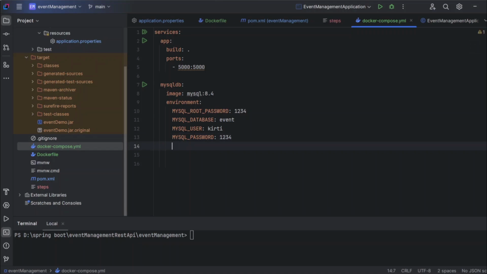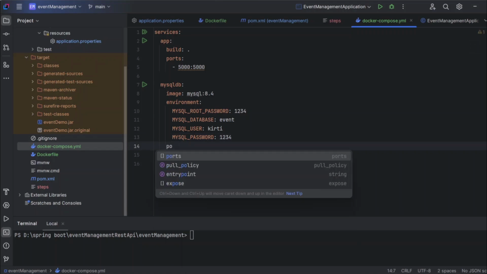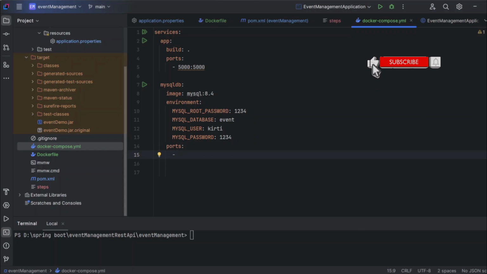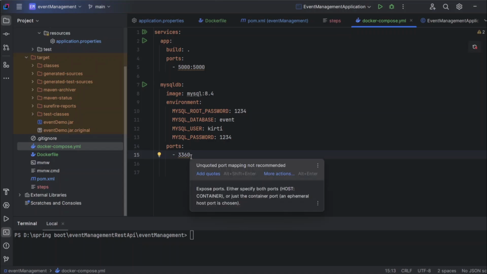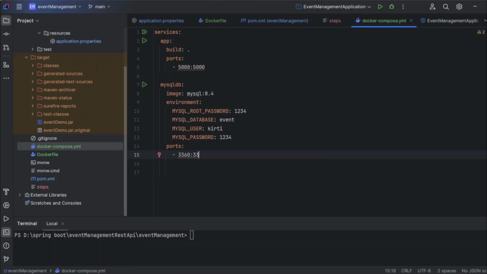Next I also want to provide the port number. So ports, 3306 colon 3306. Let me change this port. I will say 33061. And then next I will create the network also.